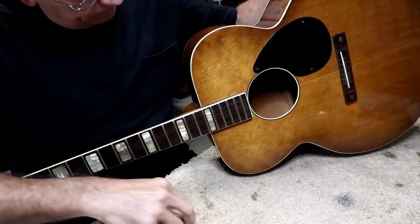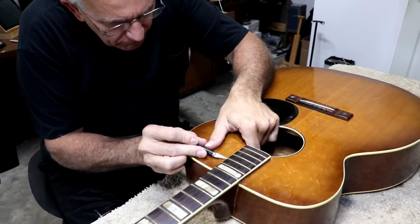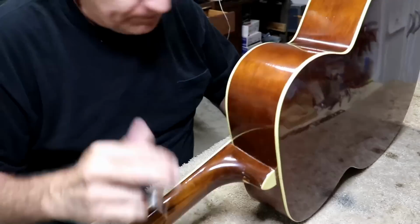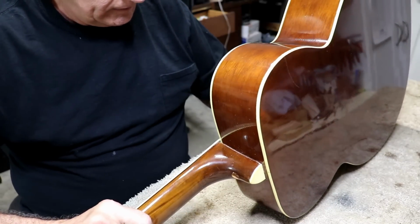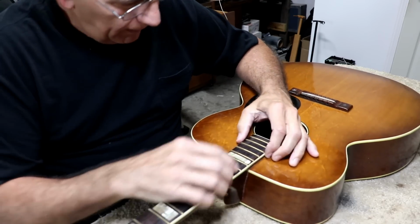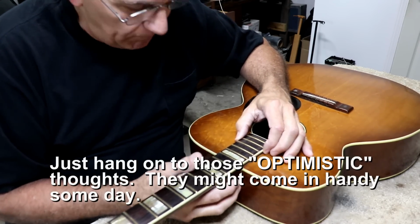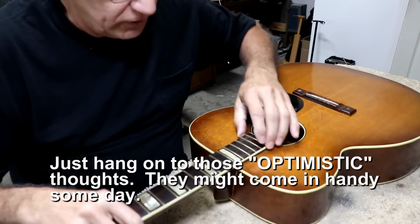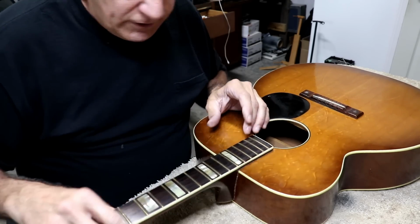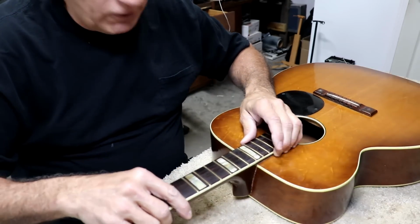My guess is they've glued it under here too, and I believe they have. Hopefully they didn't do any better job gluing it under here than they did on that. Well, I think it might be hot knife time on this part. I think once I get this one loose though, I've got a feeling the rest of this is going to be loose, but I'm not sure of that, so I'm going to try to get this loose first. Before I go to all the trouble of steaming everything, I'm just taking it a step at a time to determine how far I have to go.